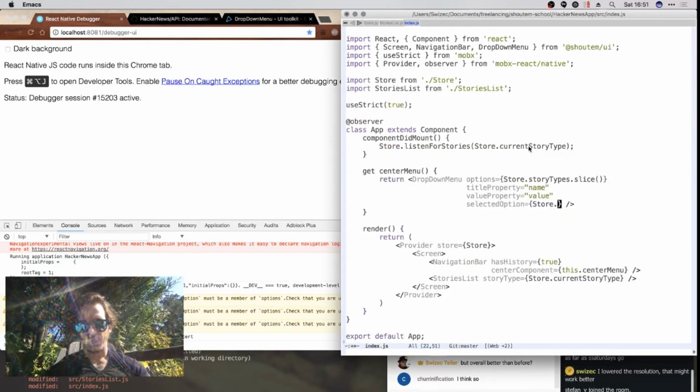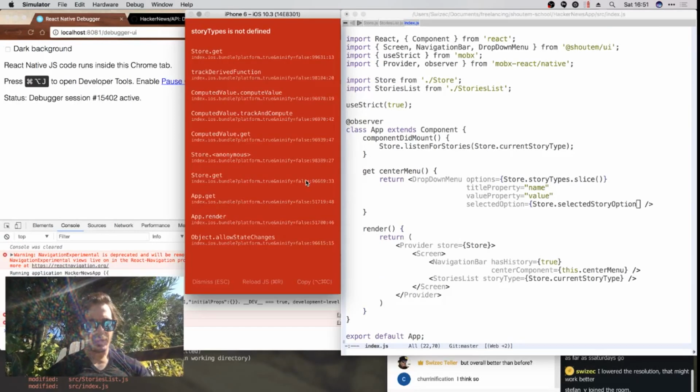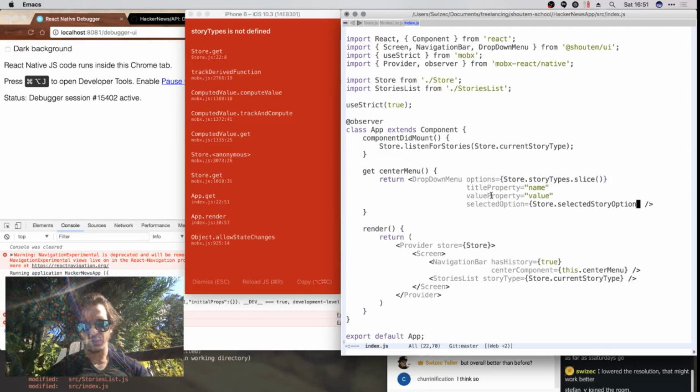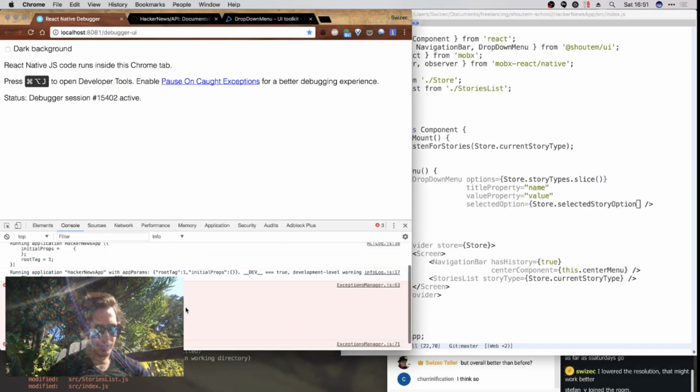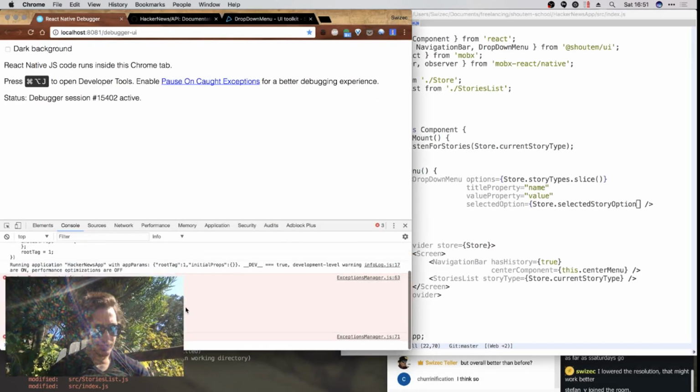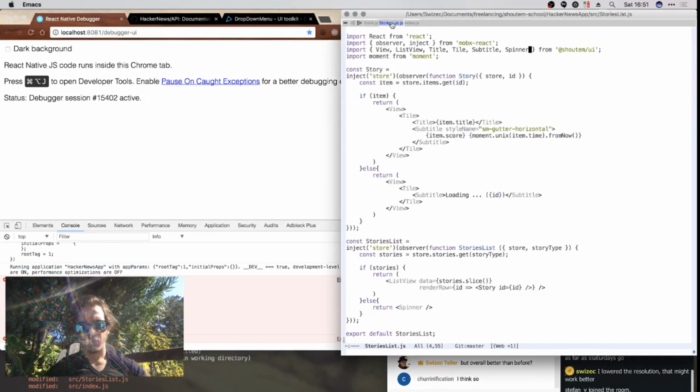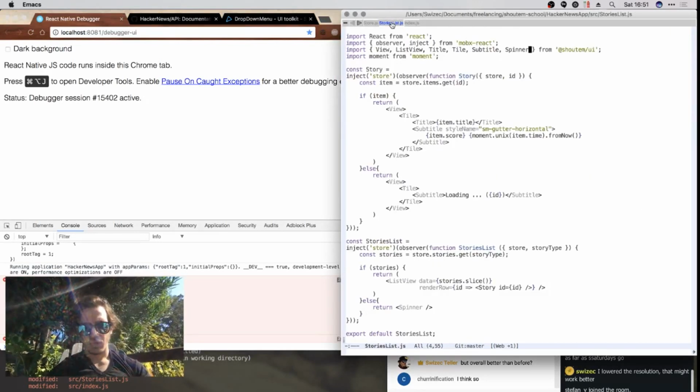Okay, selected story option. Let's see if that works. Story types is not defined. Hmm. Where is story types not defined? Oh, maybe I can make this brighter so I'll be able to. No, it's already the brightest.